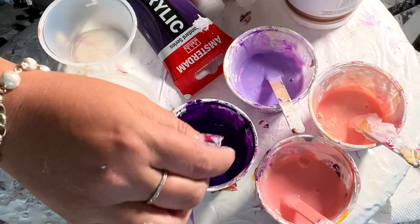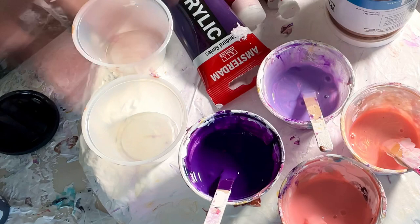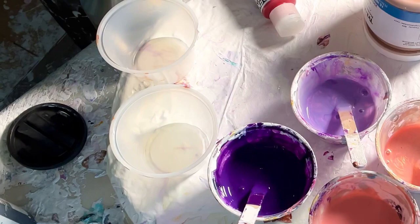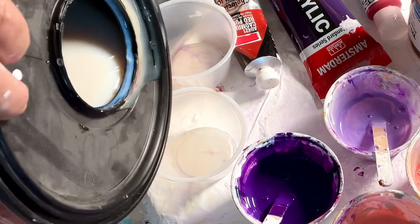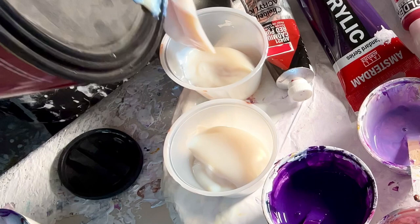Okay, so I wanted more of a red maroony situation to happen. So what do I got going on here? I have this Cad Red Purple, which I thought might go well with a little bit of this blue violet. So I wanted to cool it down a bit. So let's see what happens. Now, I usually have my paints mixed up in a proper little cup to make it easier, but I don't. So this is my Behr 8300. I'm gonna bloop it in, and I'm not even gonna put that much because I'm using two paints, so I know it's gonna get quite thick. It's probably too much already, to be honest.